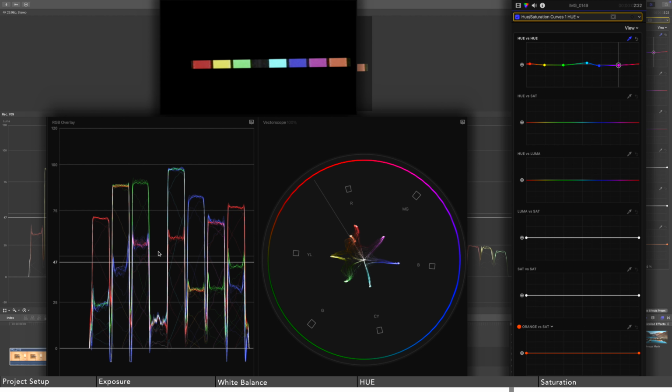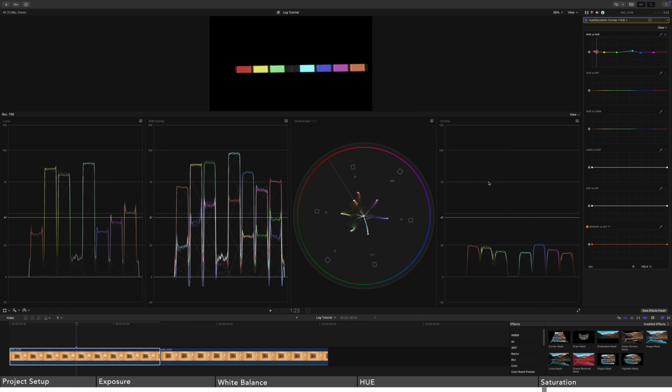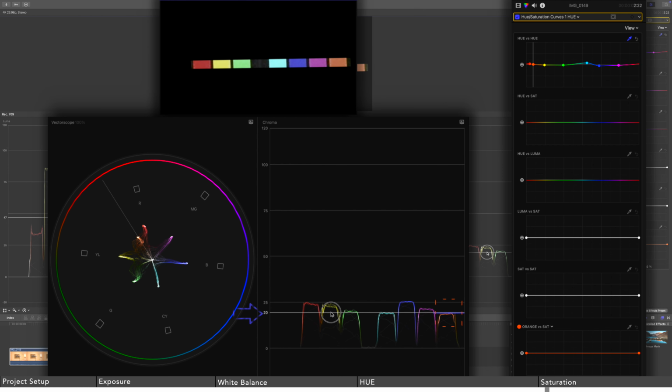And the last one that we cannot tell here is the skin tone. So let's select the skin tone, and it tells us a line here, and at the same time it created an extra dot here. We need to delete that dot, that selector, but just select the skin tone right here. Now we're going to move this little dot to match the skin line, up or down. Now it's over the skin line, and that's as close as we're going to get. But these colors need to make the saturation properly. Here the skin tone needs to be at 20. Everything else is touching 25.